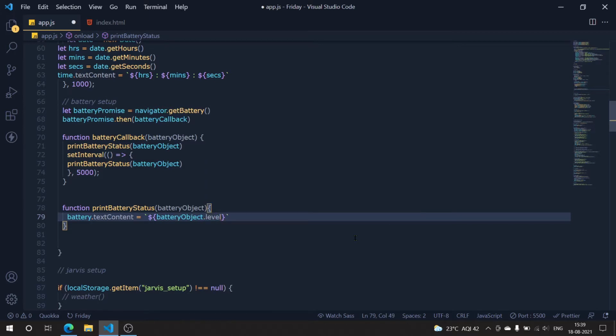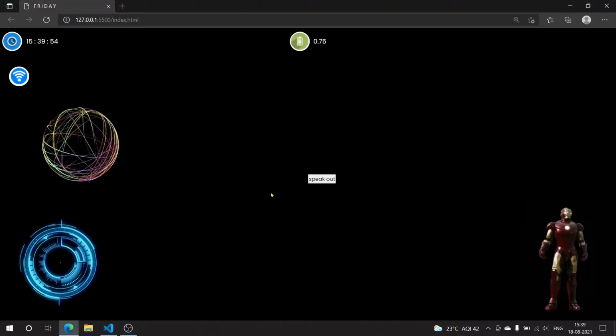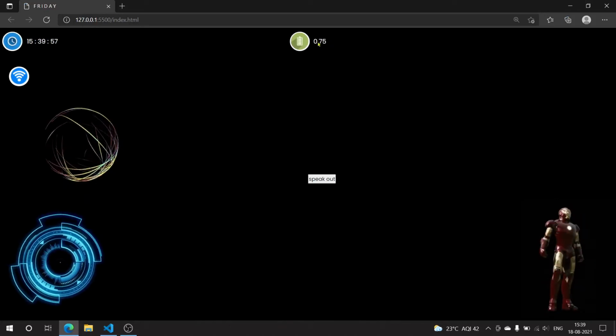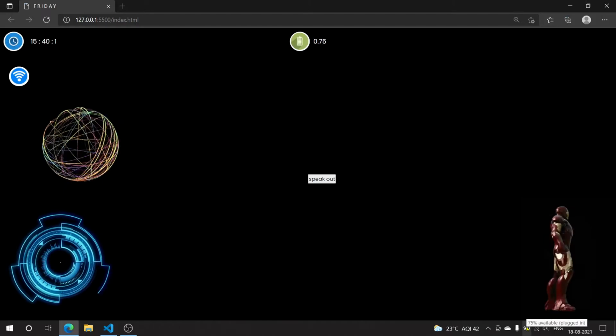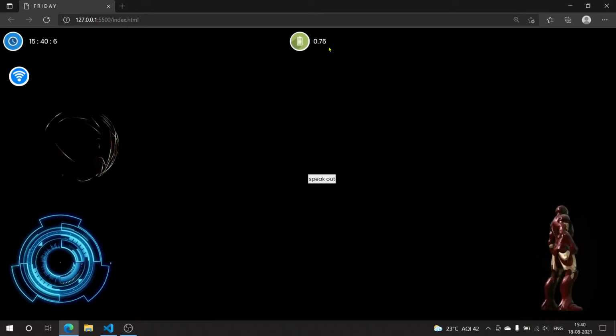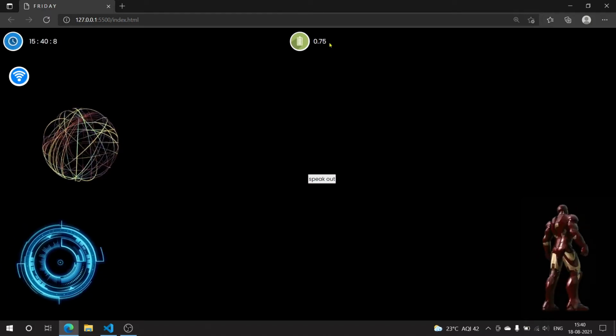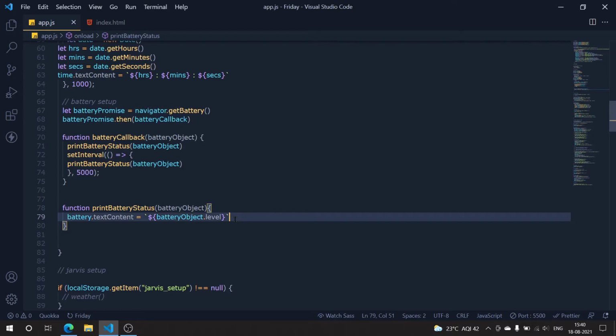Now guys, remember this is not going to give you any percentage. Let me show that to you. I think this should work now. Let's see. And yeah, now see how it is giving you the charging percentage. It should be 75 in my machine, and yeah, it is 75 now. So what we need to do, you can guess it. It's 0.75, and we need to make it 75, so we simply multiply it with 100 to get accurate percentage.